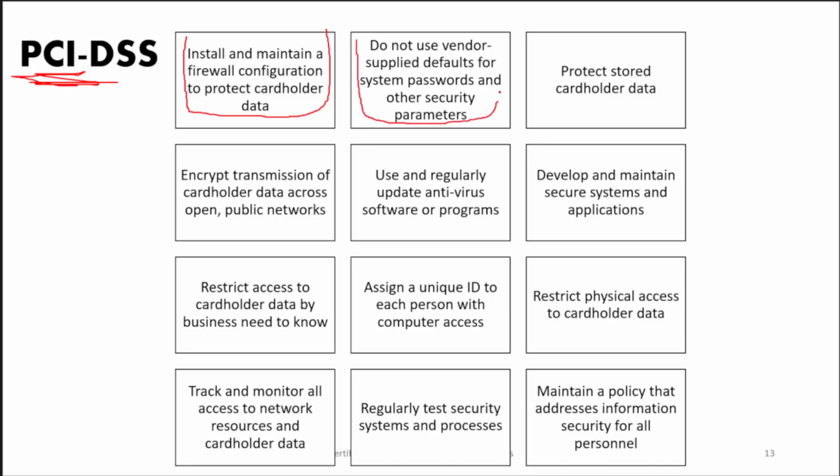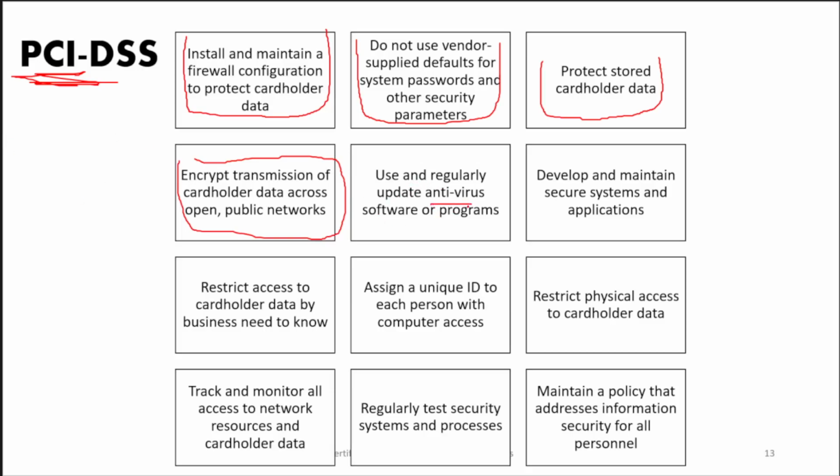Remove any default configuration from your system. Protect the data stored in your environment, for example by applying encryption and so on. Encrypt transmission for applications and clients. So if you have websites that perform e-payment, you need to have a secure transport protocol like TLS in place. Use HTTPS.